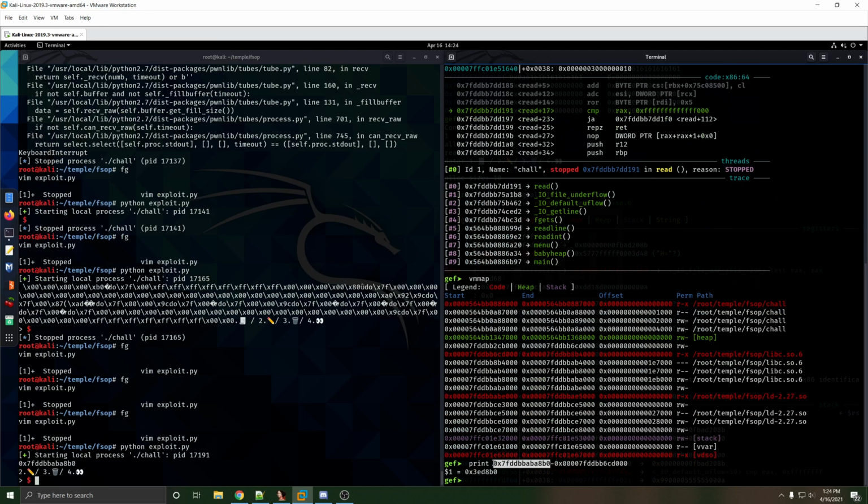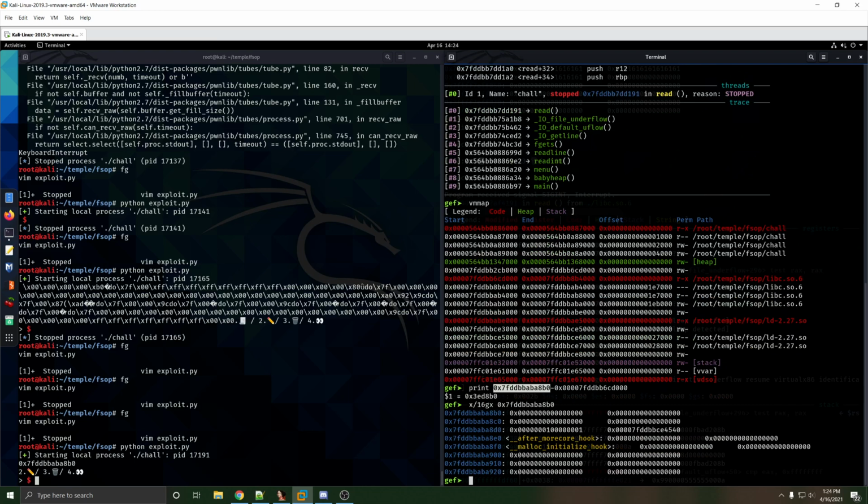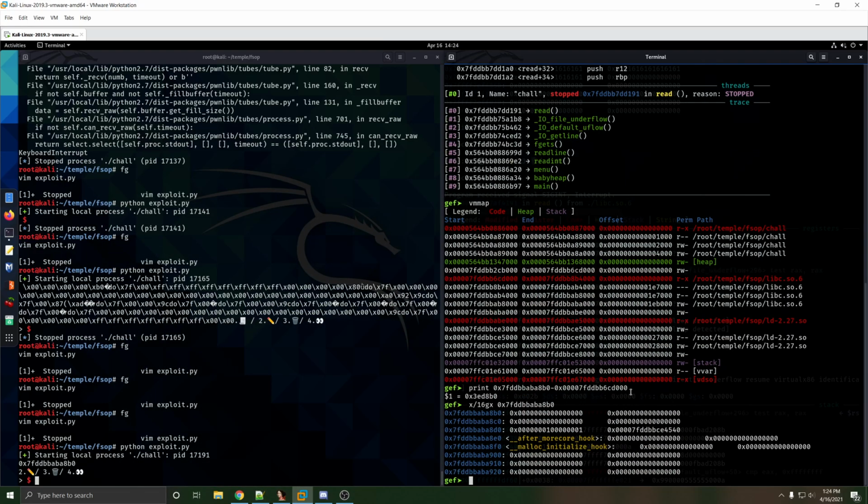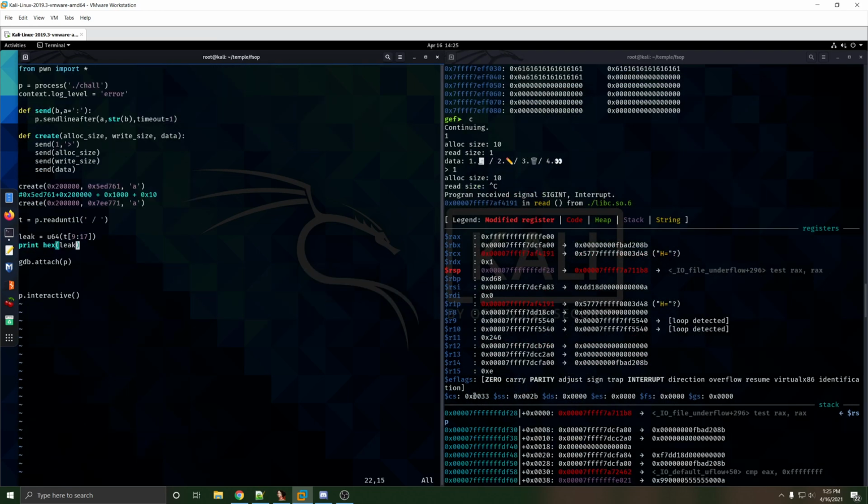If we actually check out what's at this location, I believe this should be in this, but it's not. Oh, maybe it's outside. But this is a pointer to the, what is it called? To the thread safety check within the structures. So they'll make sure they're atomic by setting a lock, which is going to be at this location. So if we were to overwrite this at some point, we just need to make sure it's an active pointer, and it doesn't really matter. But we can take this address and save it for later.